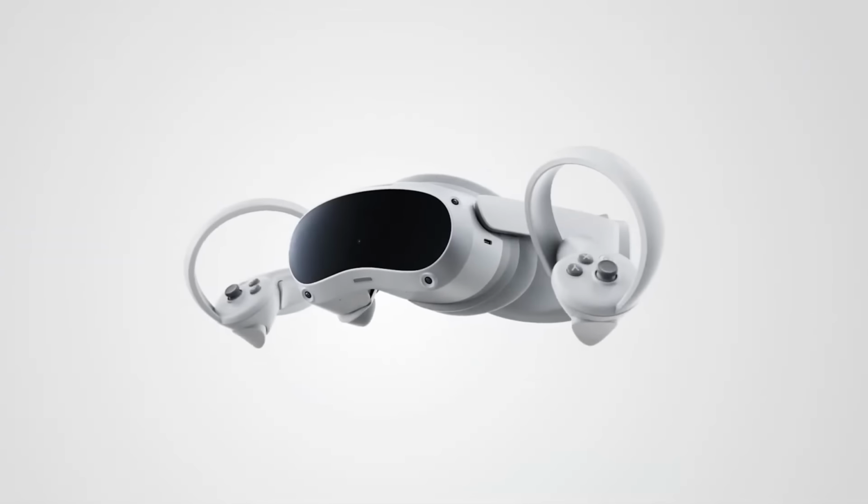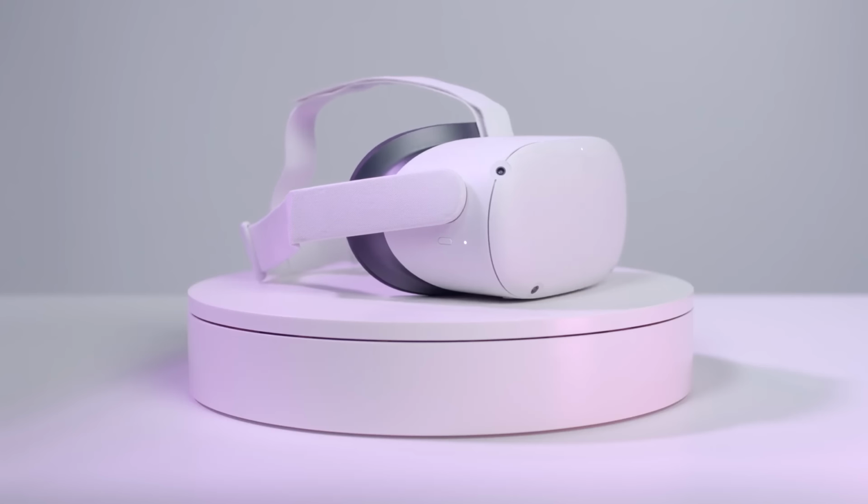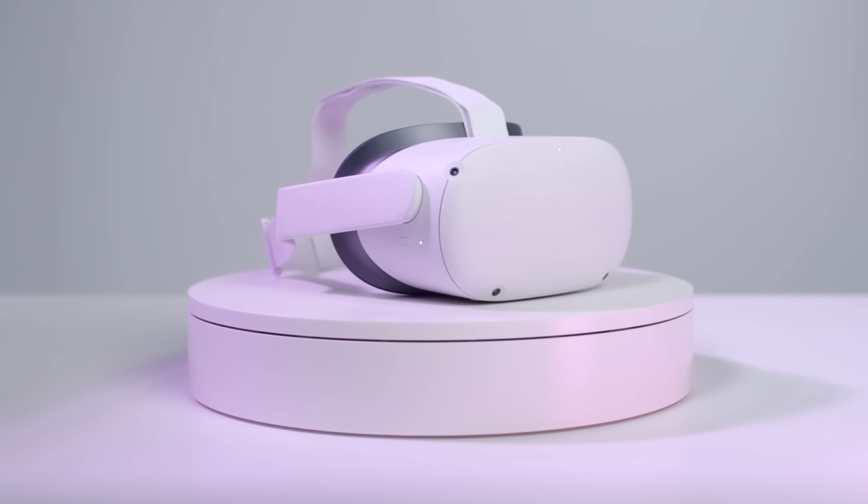The Pico 4 is finally here. But is it worth it, and how good is it really compared to the Quest 2? That is exactly what we're gonna be discussing today.